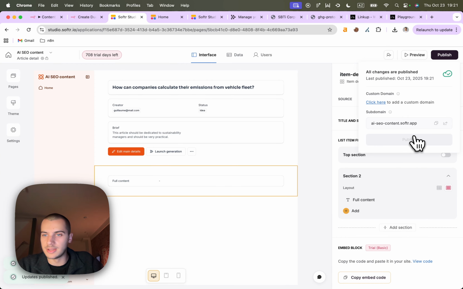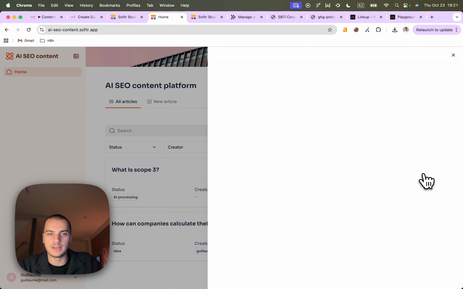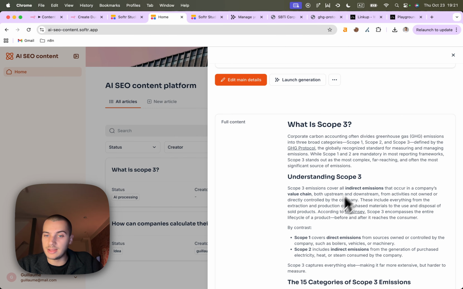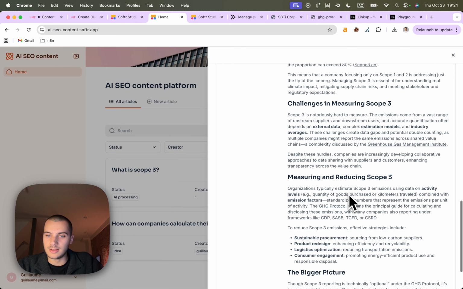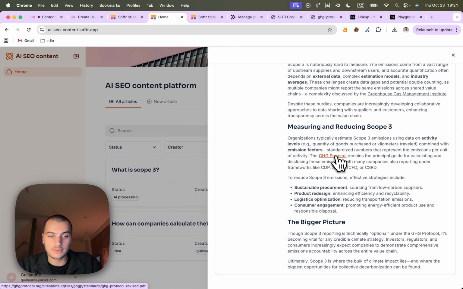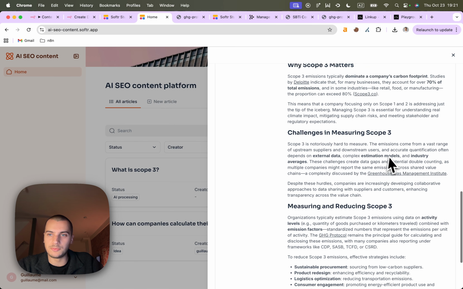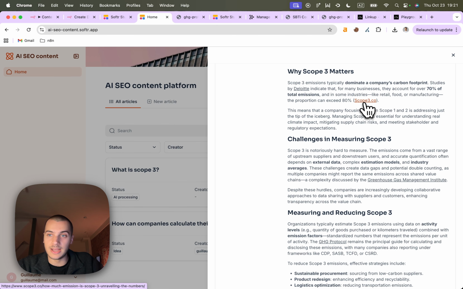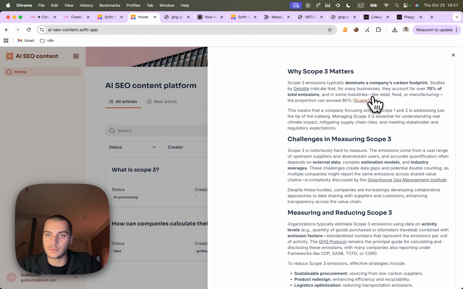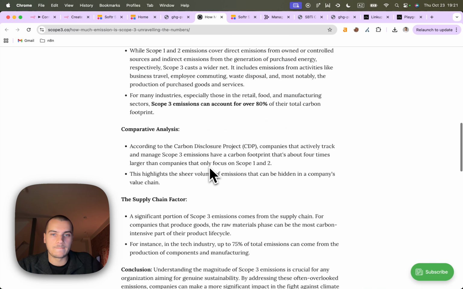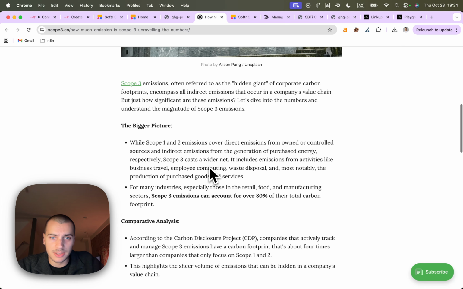Publish. So as you can see, you can modify your app and publish in a second. And here you've got your expert article that also, as you can see, contains a source here to the GAG protocol, a source to an external article it could find probably on this source online, and we can probably verify that.